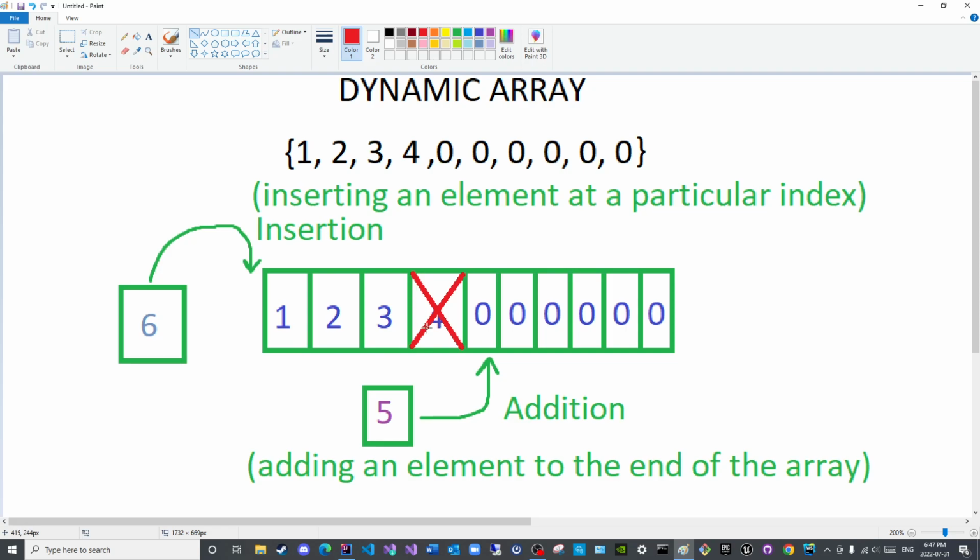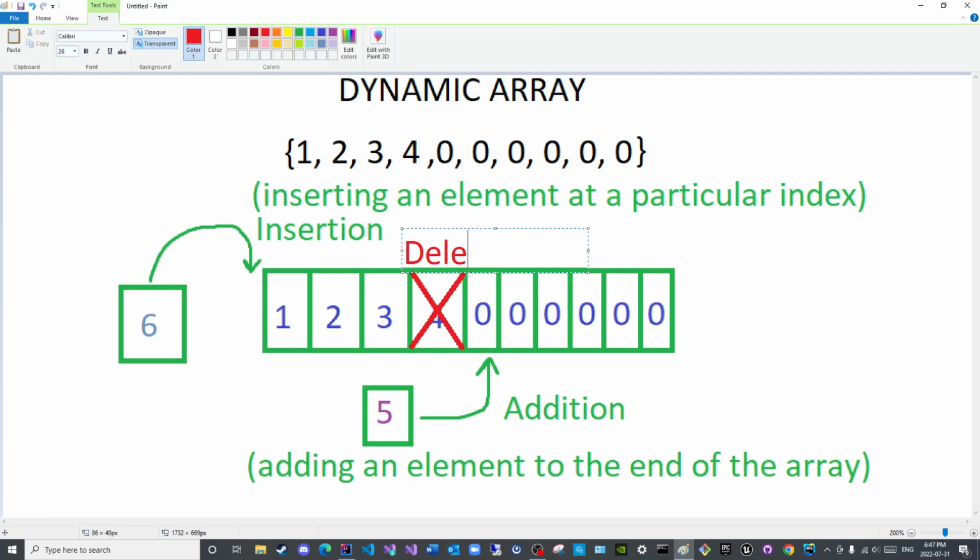You delete by specifying the particular element that you wish to delete. Deleting a particular element, like so.